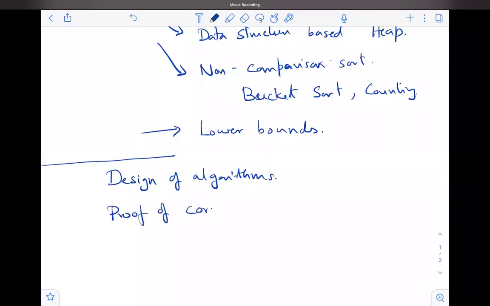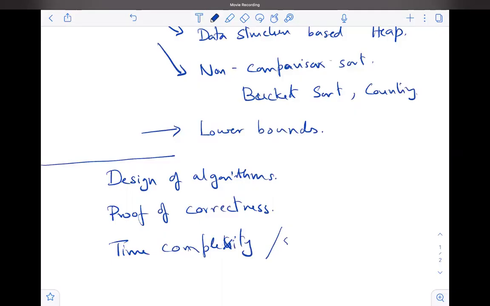In many settings the proof of correctness can be obvious from the design of the algorithm, sometimes it might not be, and sometimes this goes hand in hand. The other one is the time complexity, or space complexity.